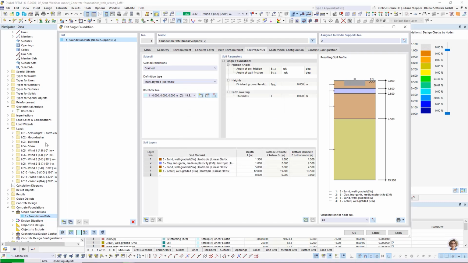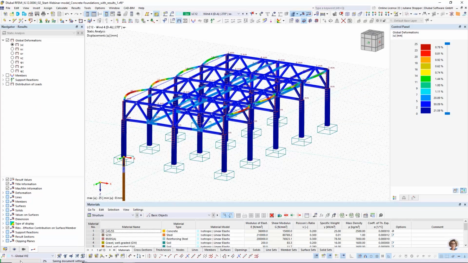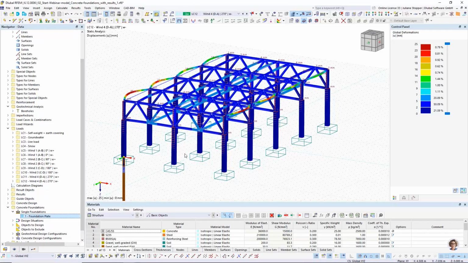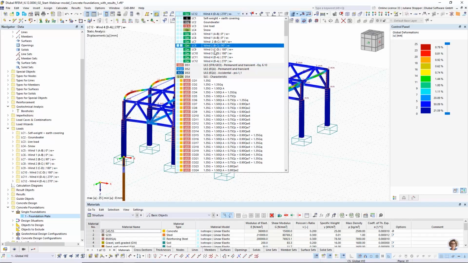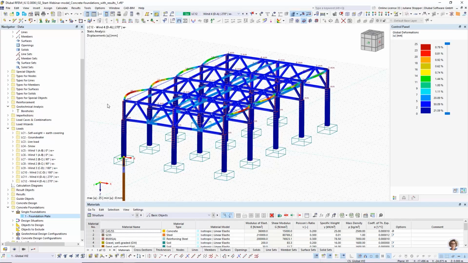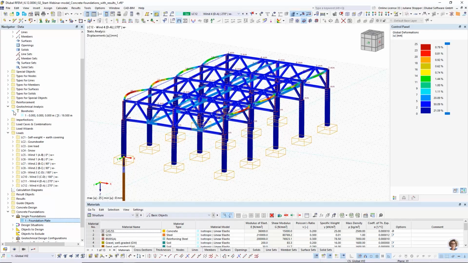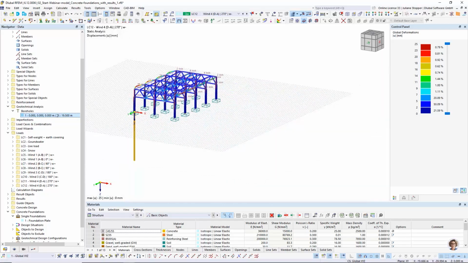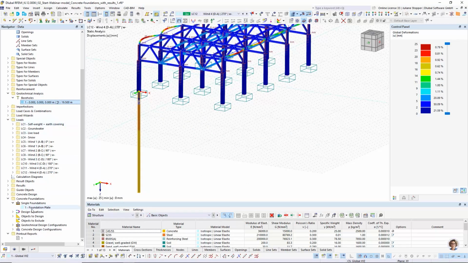The results are deleted then. What we see here now is the static analysis for the superstructure; only the concrete foundations results were deleted. So here we see our borehole. It was created, and these foundations now would use this borehole.